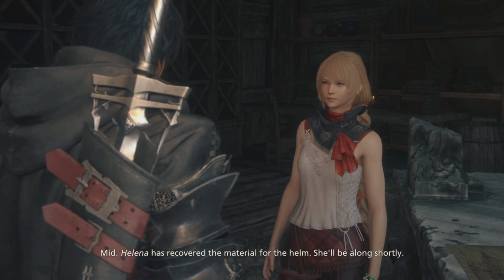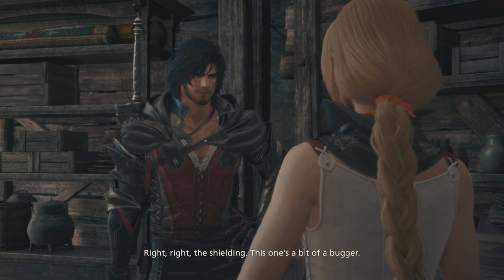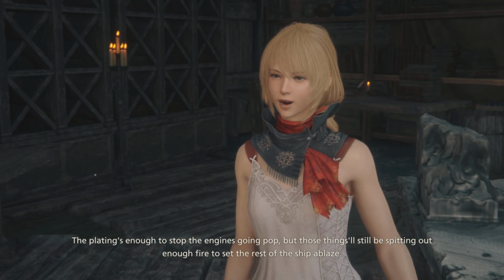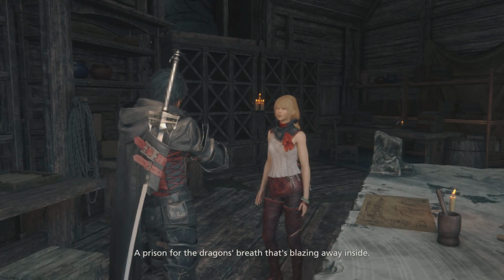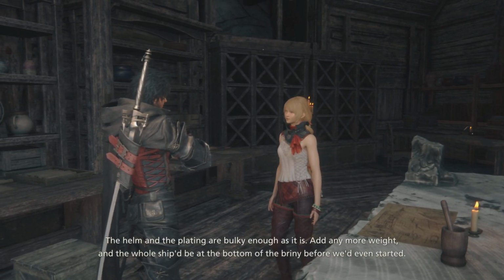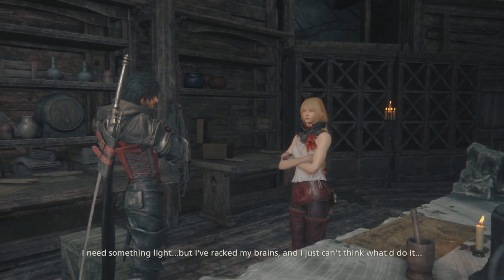Mid. Helena has recovered the material for the helm. She'll be along shortly. Excellent. Another job well done. And just one remaining. Right, the shielding. This one's a bit of a bugger. How so? The plating's enough to stop the engines going pop, but those things will still be spitting out enough fire to set the rest of the ship ablaze. Which is why you need proper shielding. A prism for the dragon's breath that's blazing away inside. I thought a triple thick layer of tempered steel might do it. Or more of the stuff that the Fallen use, but they'd both be too heavy. The helm and the plating are bulky enough as it is. Add any more weight and the whole ship would be at the bottom of the briny before we'd even started. I need something light. But I've wracked my brains and I just can't think what to do.